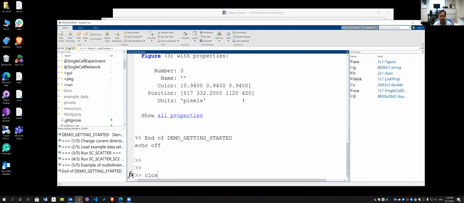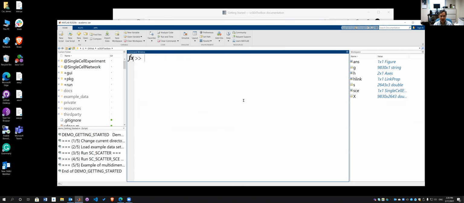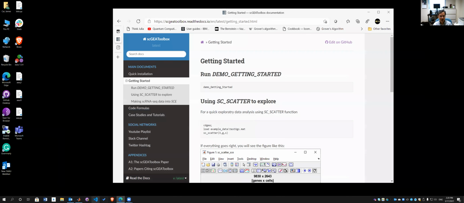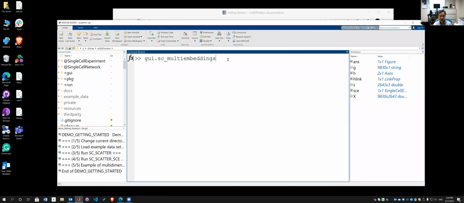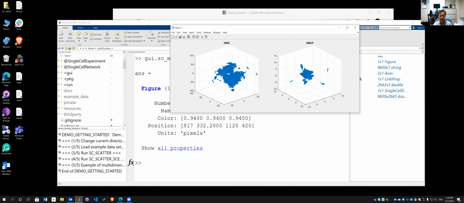And if we close all the windows we just opened and clean my desktop, you can still use this command. You see, we have no windows, but you can still use this to visualize this example.